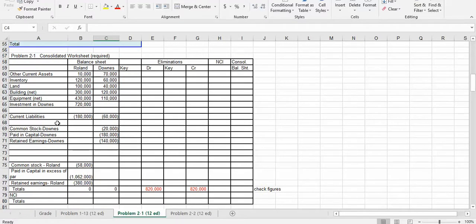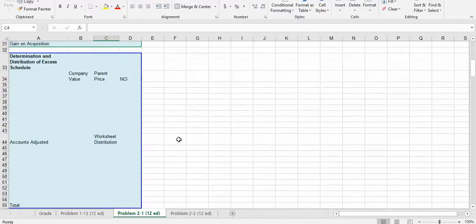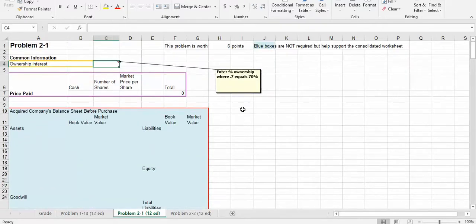Here's what would be required if you were doing this for a company. You would be required to fill out this worksheet, so it's really important that that's what you do. This part is what I'm going to focus on. However, these supporting schedules are really useful. Just because I don't count off if they're not done doesn't mean I don't think they're useful. I wanted to grade you on what would be required in a real job, and these support schedules would be something you would probably do on your own, not necessarily something you would present to anybody, like your boss.